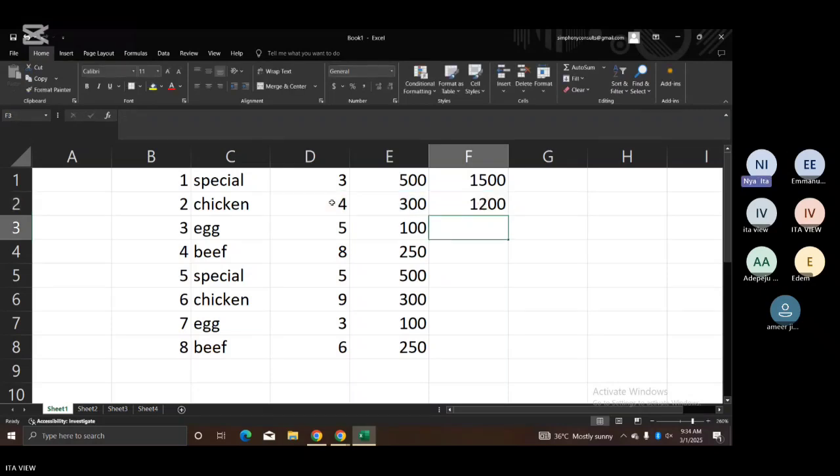It will give you a figure. This is 4 times 300, which should give you 1,200. If you press on your normal manual calculator, it should give you 1,200. And Excel helped me to just multiply that figure, right? And that is a multiplied figure.